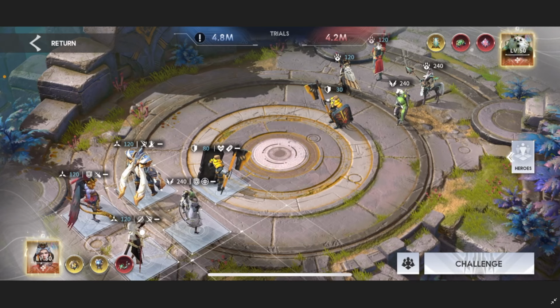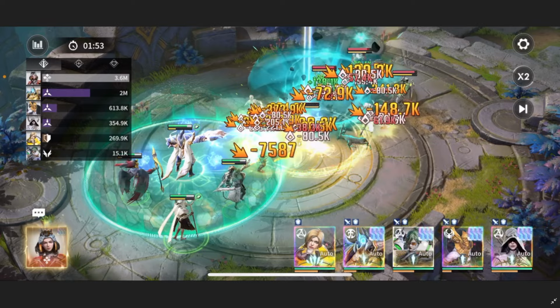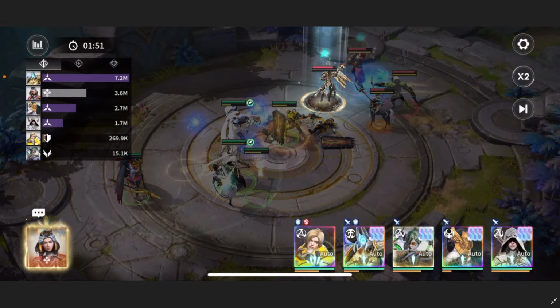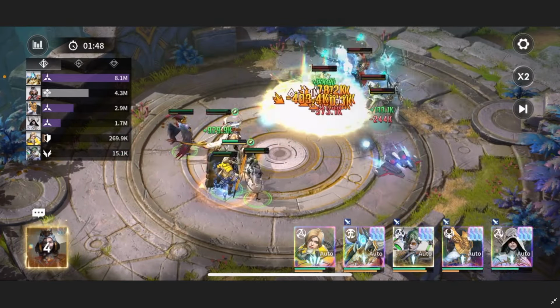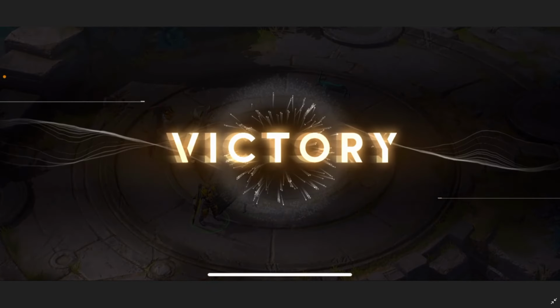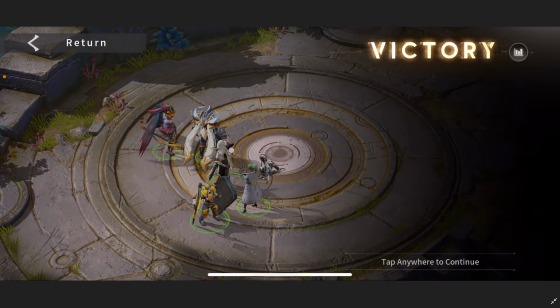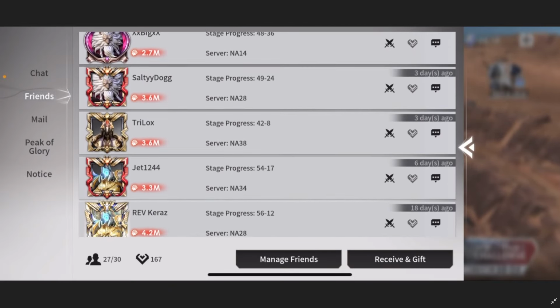Now, Summoners is pretty much an automatic win. Let's run it. Jaina is stunned, but she's stunned again. And then they're dead. Boom, and you're all dead. So once Jaina goes, it's over. She just cleared the whole board. That's pretty much how it's going to go with pretty much any summoner team you run up against.